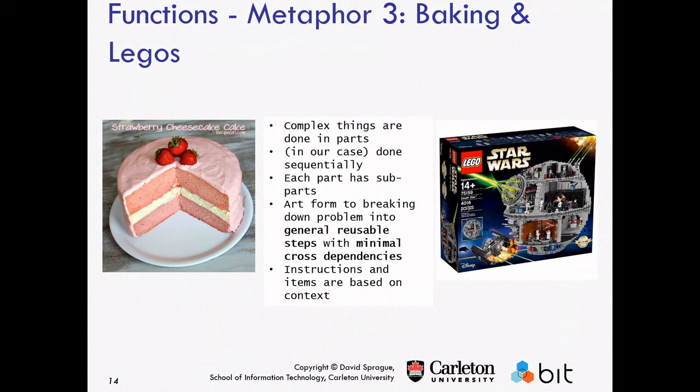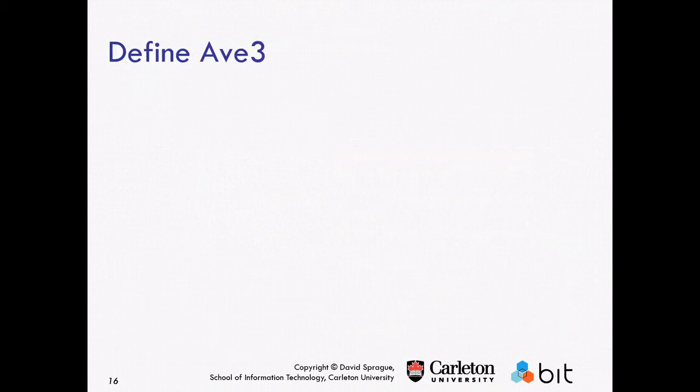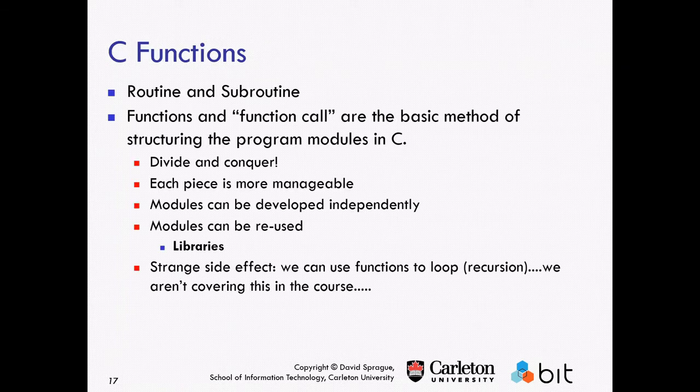Have modular code. So I think we did average 3 already. So if you haven't done it, please make sure you do it. I don't think I'm going to go over the exact code for it, but that would be an okay function here. But maybe I want a function that just takes the average of any array. Maybe I want a function that finds the minimum value.